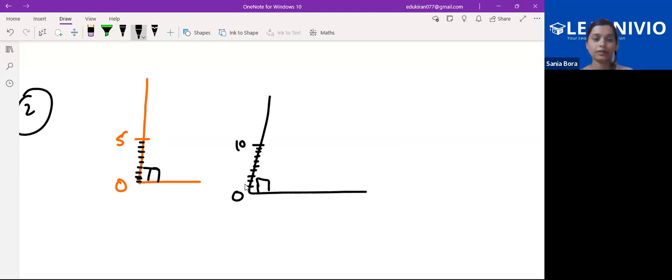Ma'am, can you repeat again? I'm just saying, whenever you take 5, 0, 5, 10, 15 like this, whatever you are taking will be the double number. For example, in this scenario, if you are taking 2, then it will be 4. If you are taking 3, it will be 6. If you are taking 7, any number, then it will be like this.